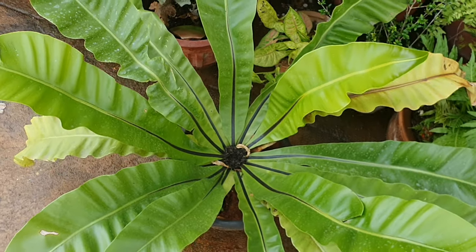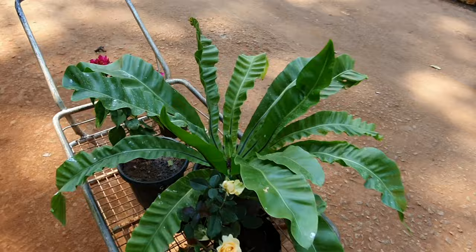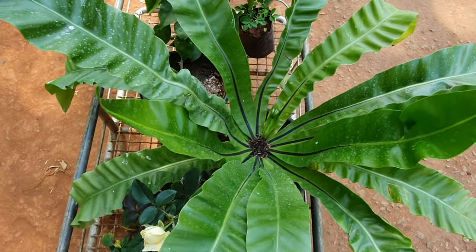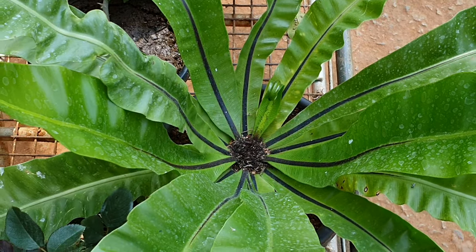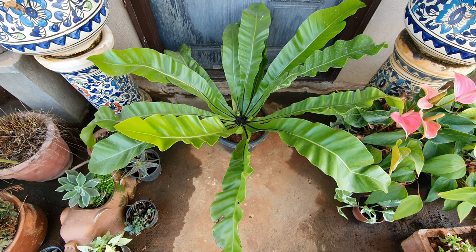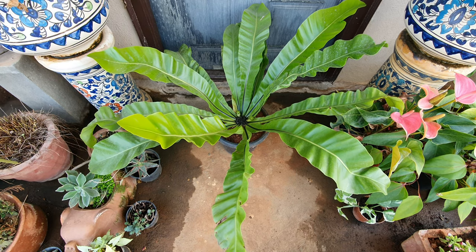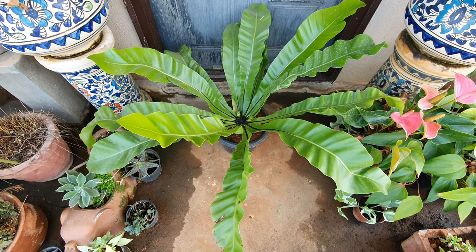The plant collects water and organic matter in a black structure called the leaf rosette. They can be grown on top of big trees or as a terrestrial plant, which most home gardeners do. The variety I have could be either the nidus or the australasicum — they look so similar it's hard to differentiate. These are edible plants. Ferns do not produce flowers and primarily propagate from spores.